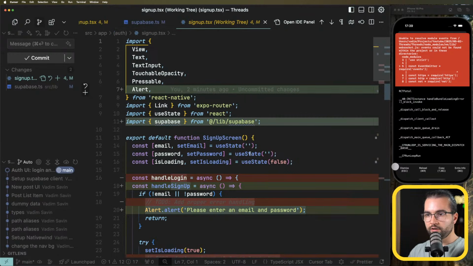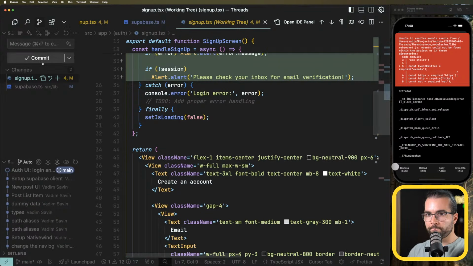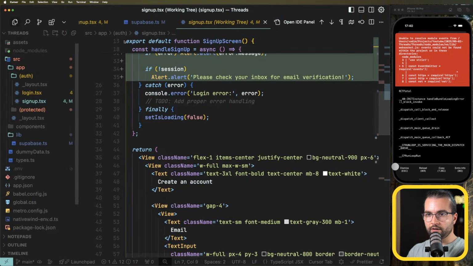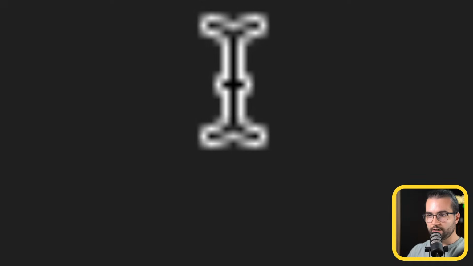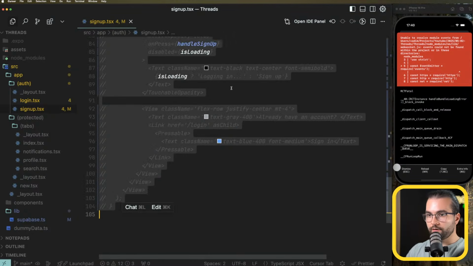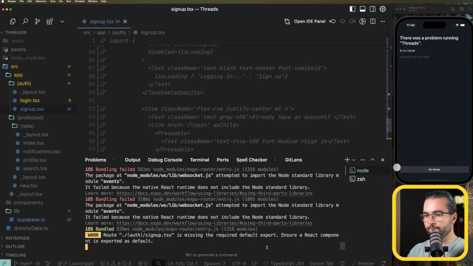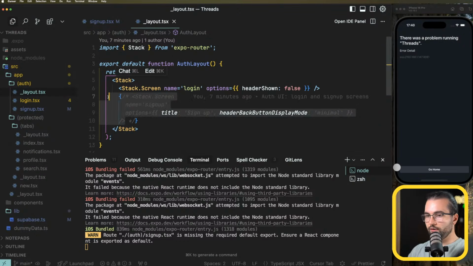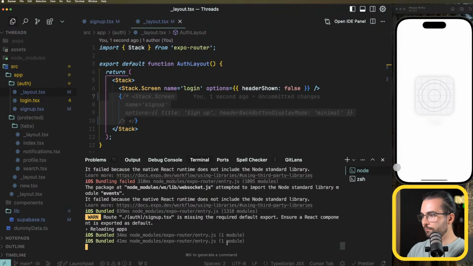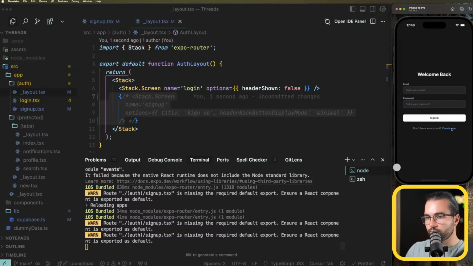In the sign up, I imported the Supabase and the alert. I can even comment out everything in the sign up, and reload. Yeah, in the layout as well, I can comment out. Okay, now it works.